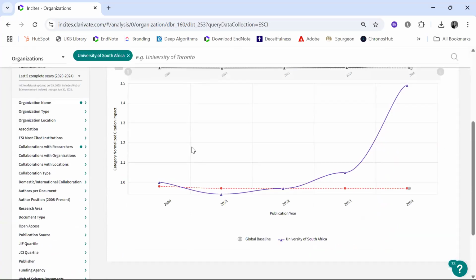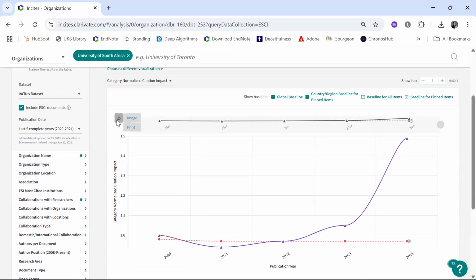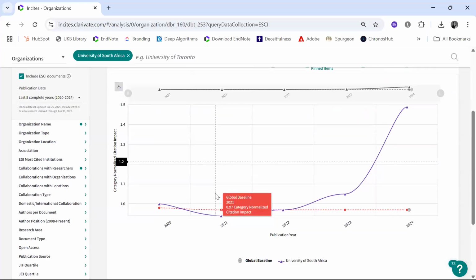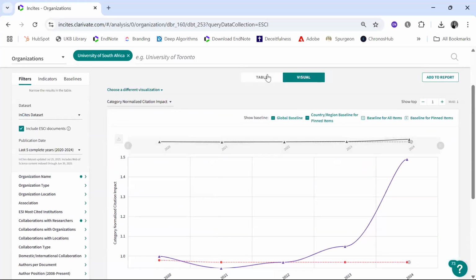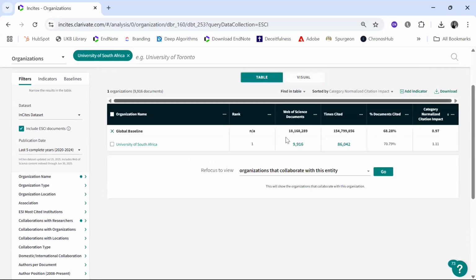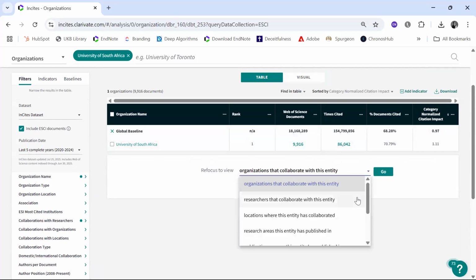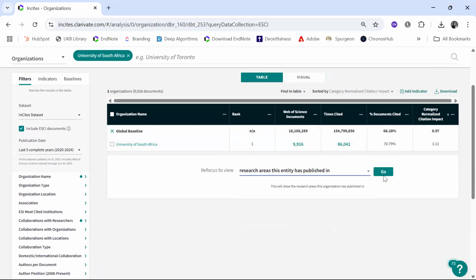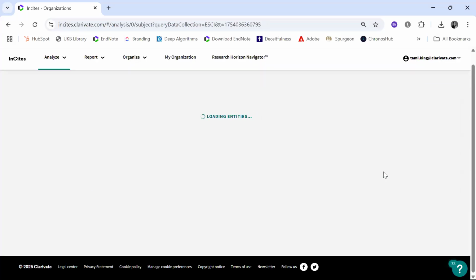In order for you to download the data, you can hover the mouse and download the actual image with the data points that you want to see. And if you want to view more topic areas or subject areas, you can go back to table view, and then you can select research areas, and then you can click on go, and this will show you the research areas in a table format.